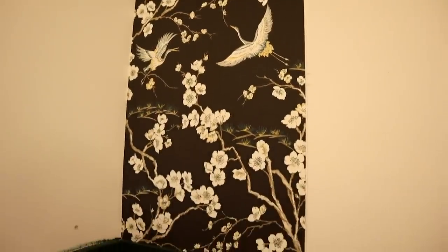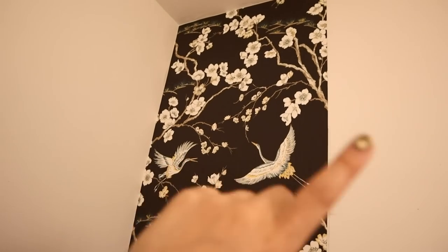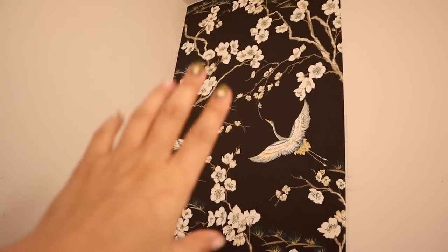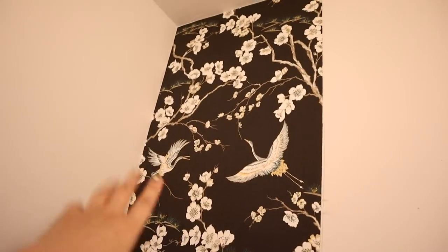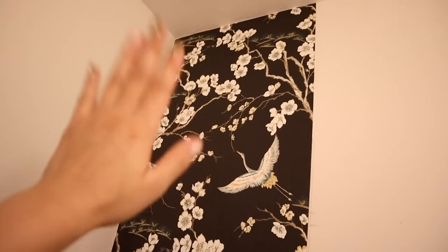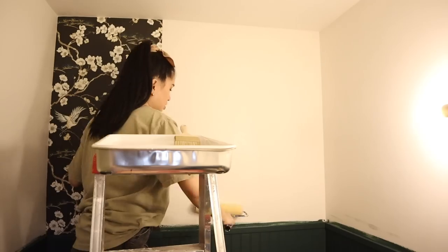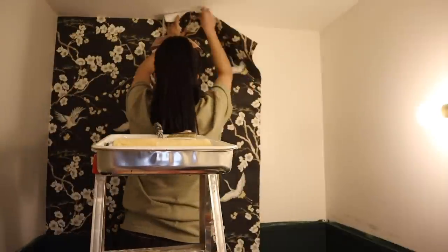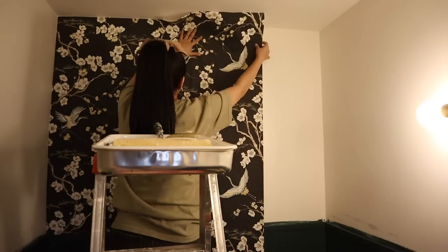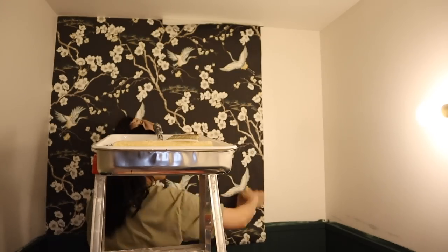I'm so excited for this wallpaper because look at how good it looks! This actually was not too difficult to do. I love that you're able to move it around and adjust pretty easily, especially if you put a lot of glue on there — that is a huge tip. And if you do get the glue onto the wallpaper or anywhere else, it is water soluble so you can just take a damp sponge and wipe it all off, so the cleanup is pretty easy as well. Now the trickiest part is just matching up the pattern and making the joints look as smooth as possible as I go along. After putting up the first panel I can totally see why people say this is easier than peel and stick — mainly because you can move it around pretty easily, and since it's thicker I find that you're able to get it really smooth, and I didn't really have any issues with air bubbles.